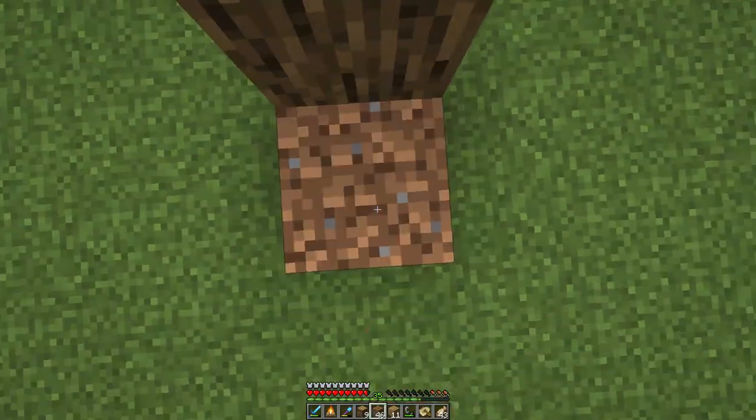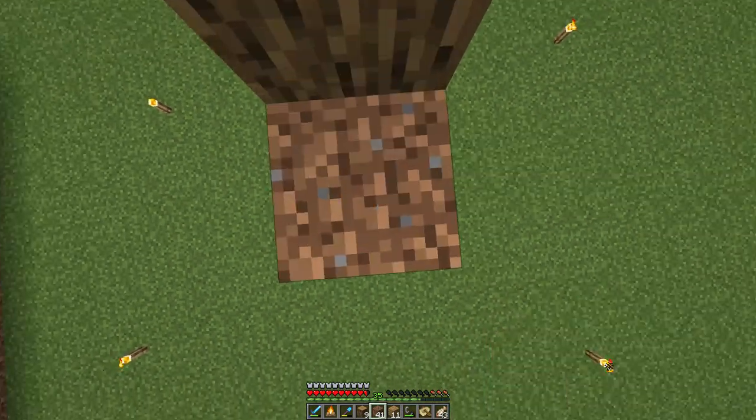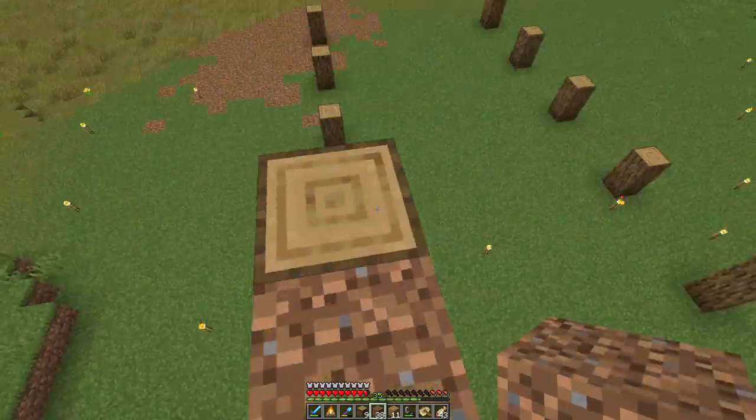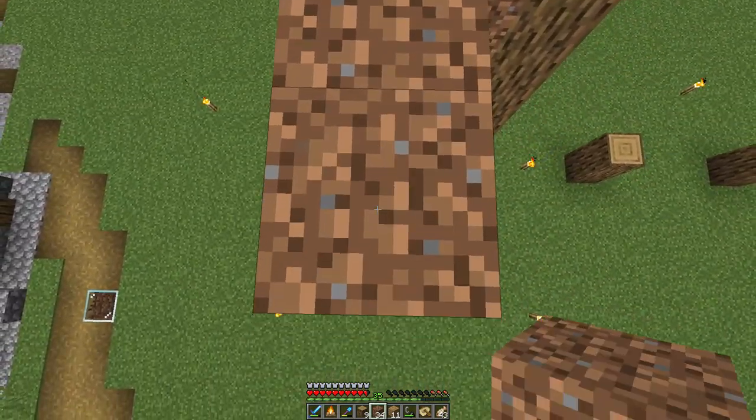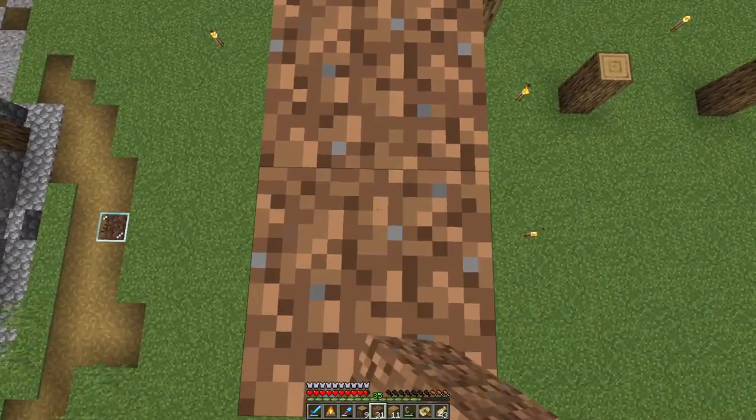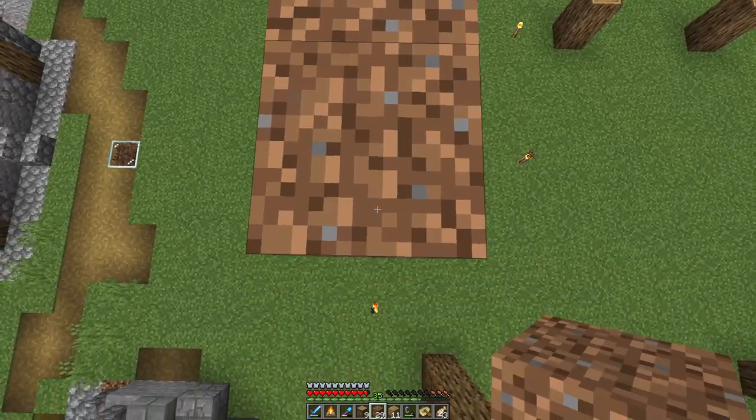Okay, so here's what I want to do. I want to go up here. We're going to do a little bit of this together if we possibly can. Let's go like here. Let's build just like a little bridge across. This is kind of old school. That's why you had to build stuff.